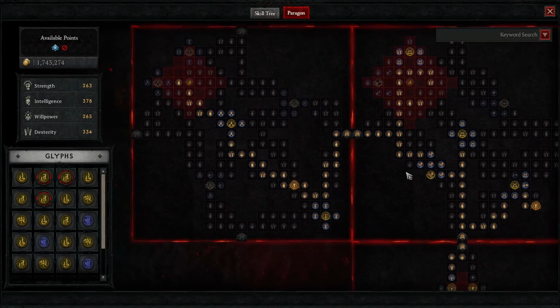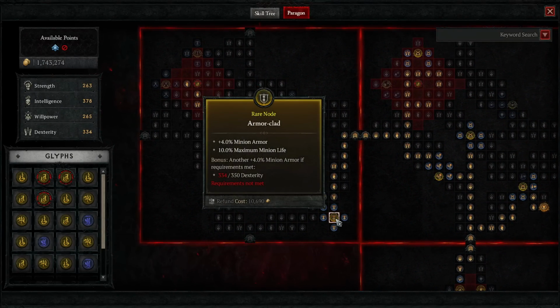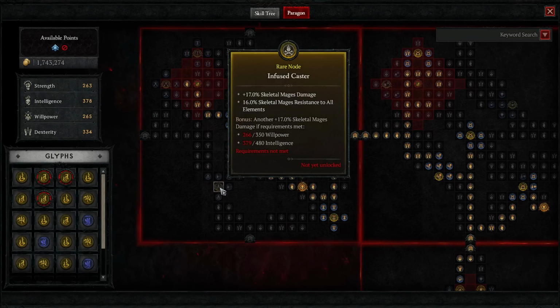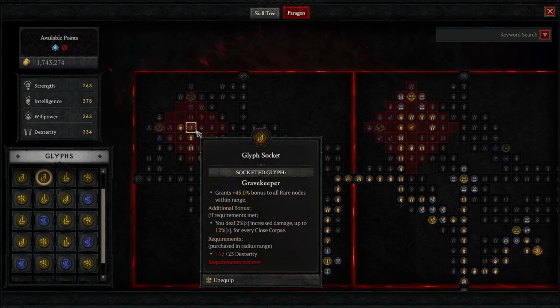Then I'm going to branch off to this next one, which I do recommend, this board. This is Cult Leader. Make sure this is activated. We also want minion armor and minion maximum life. Then I've gone across. I've kind of avoided infused caster. Gone for this one. You have minion damage and minion attack speed, which are very good. I put this glyph, Gravekeeper. You deal 2% increased damage up to 12% for each close corpse. This is really good. I recommend this one.